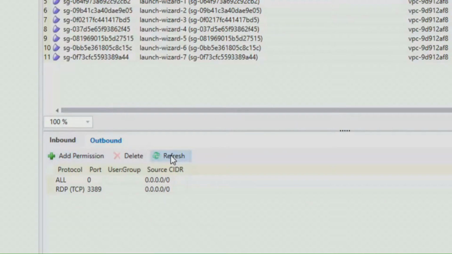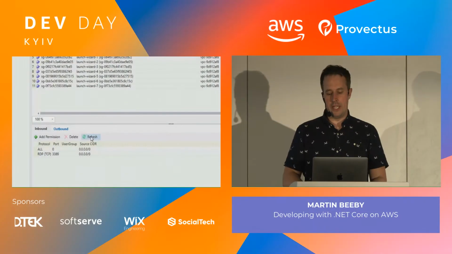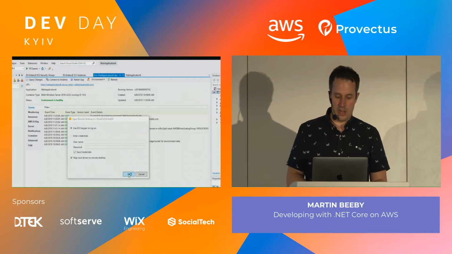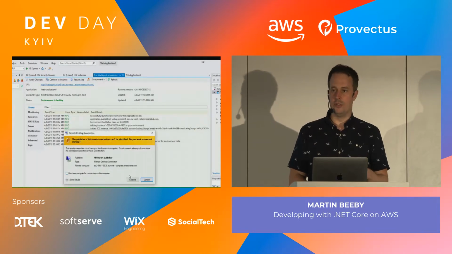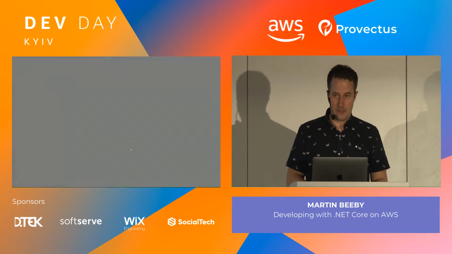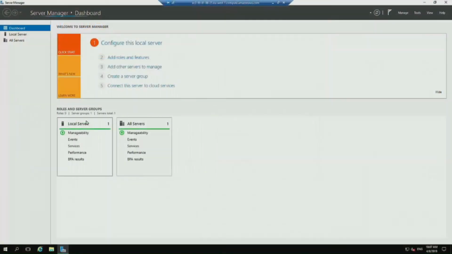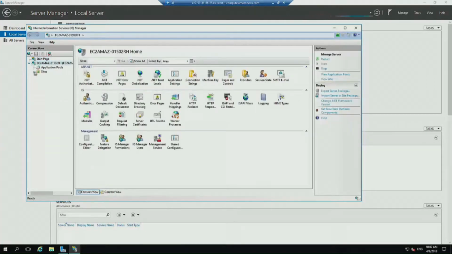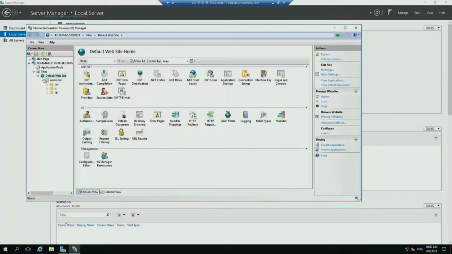So now once we've got that set up, what that means is that I can, from within Visual Studio again, click Connect to Instance, and because I have the EC2 key pair credentials, it will just automatically RDP into that machine for me. And the reason I'm RDPing into this machine is not suggesting that you should do this to your production systems, but just to show you that it is just Windows. We're not running anything special. It's Windows 2016 with IIS 10, which we're deploying to.